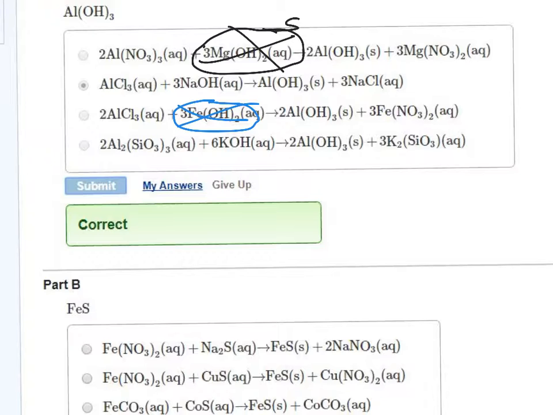This last one's the one that I really consider kind of a dirty pool, because this is one they don't really give you a guideline for. But it goes like this. You've never seen this thing, that would probably be silicate, let alone aluminum silicate. However, we can tell from our subscripts that this probably has a -2 charge. And remember, the higher the charge, the less likely the compound is to be soluble. So my guess is that aluminum silicate is actually a solid.